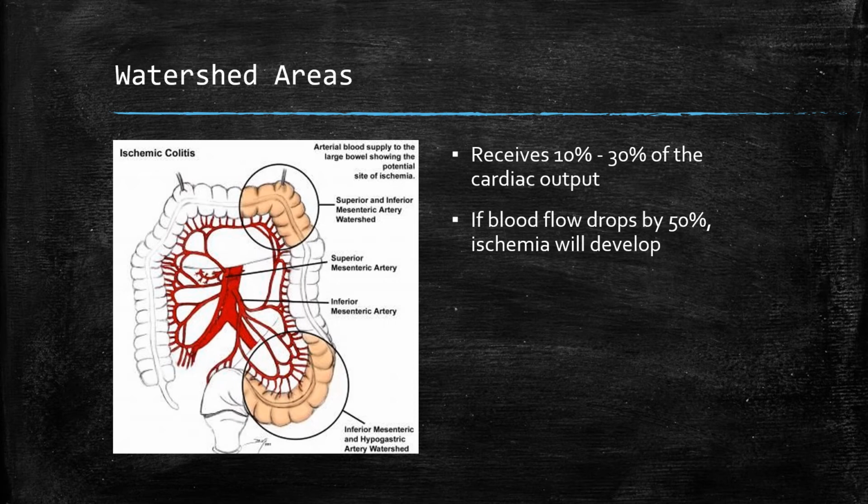A similar situation occurs in the rectosigmoid area. In this area, blood supply comes from the superior rectal artery as well as from the internal iliac. Again, this is the terminal end of these vessels. And so in low flow states or obstructive states, blood supply will be less the further you get from the origin of the vessels.